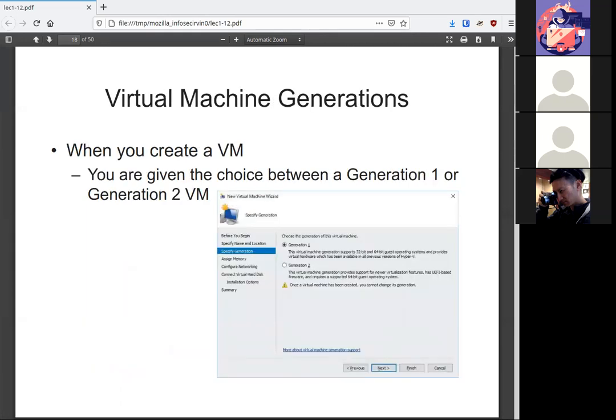When you create a VM, you have the choice of generation 1 or generation 2. Generation 1 will be for anything that's old, like, I'm just gonna throw something way out there, like Windows 98, you're gonna use generation 1 versus generation 2, which would be running anything with a UEFI, so like Windows 8 and 10 and any of the latest servers.